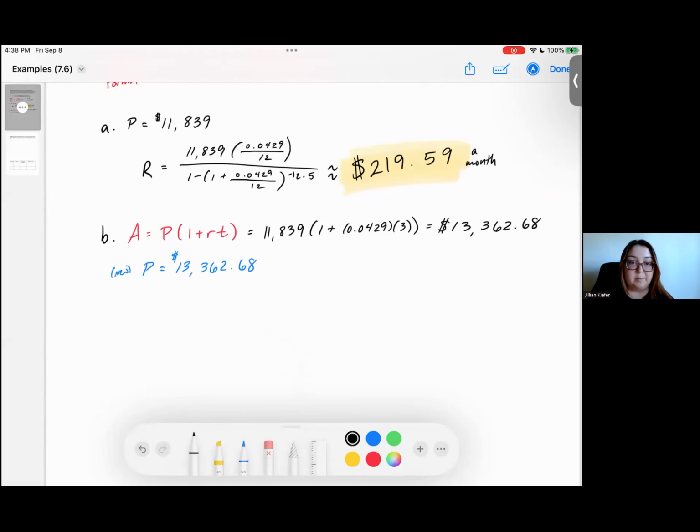We've plugged into our calculator and calculated out. We see that with a principal that is higher, we're seeing probably about a 25, maybe a little bit closer to $30 increase in monthly payments. So it's not too terribly much more, but it is definitely enough to make an impact during an entire year, of course. So, all right, let's go ahead and write this answer in our notes. We said this answer was $247.85 a month. So that would be the difference in having a subsidized versus unsubsidized loan and considering your monthly payments.